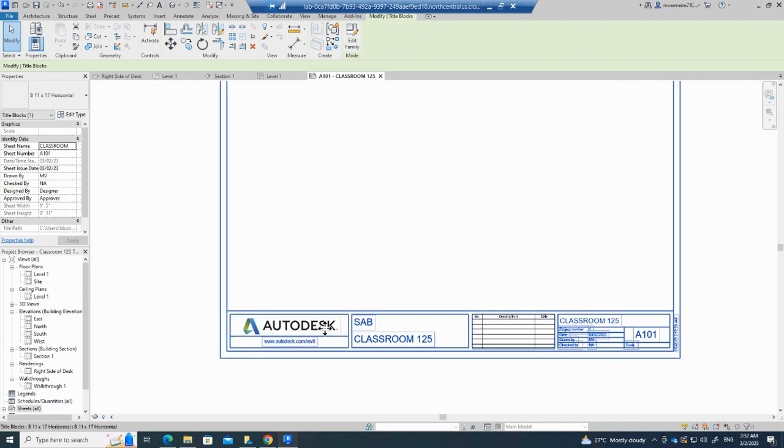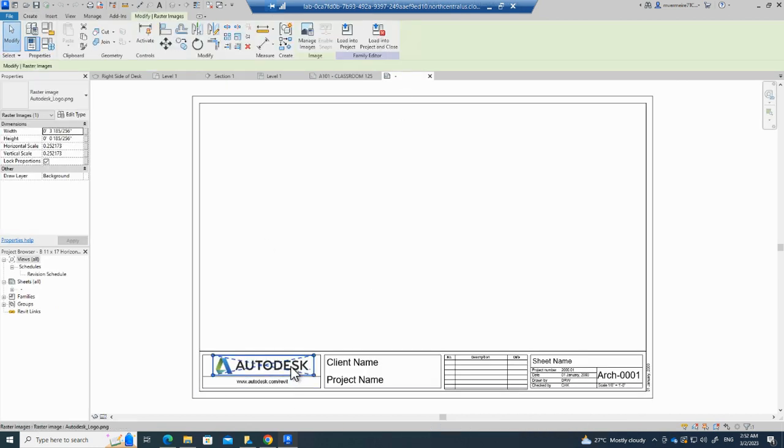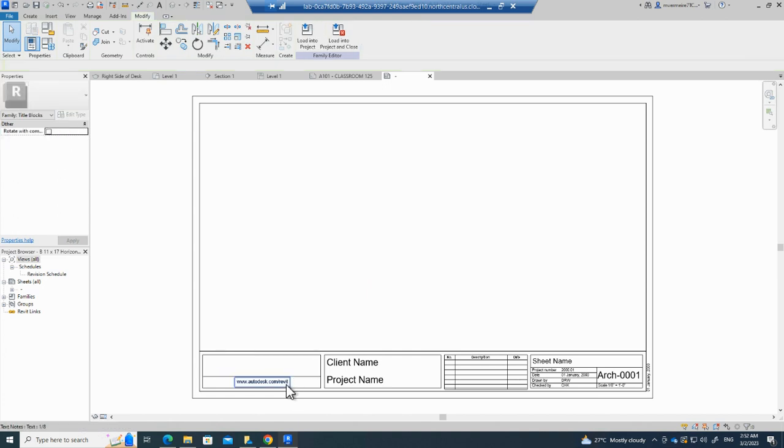If you do want to get fancy, what you can do is double click on the title block, and now you can edit the contents within it. So I'm actually going to delete the Autodesk logo, and I'm going to import an image.